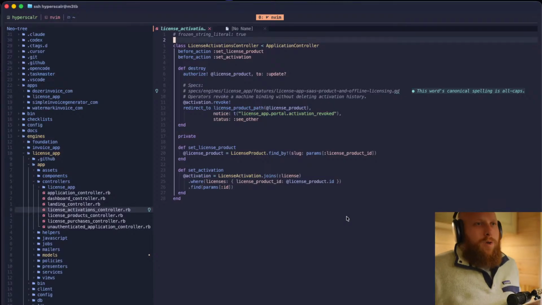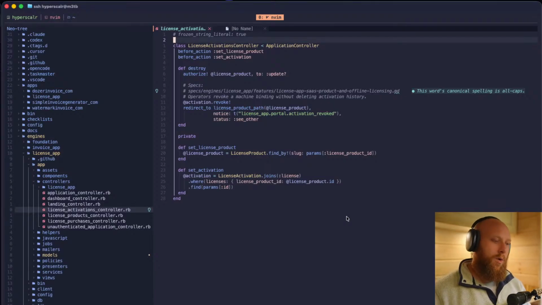So you can imagine someone comes and they say, oh, I have 3 machines, now I have a 4th, and I want to put one of my licenses on the 4th, but I don't have the first machine anymore because the first machine was really old and I got rid of it, but I still want 3 machines activated. So I need to go into the dashboard and I need to be able to deactivate a license. Or maybe this is baked into an API and the app itself has this sort of thing integrated so the user themselves doesn't have to go in and do it.